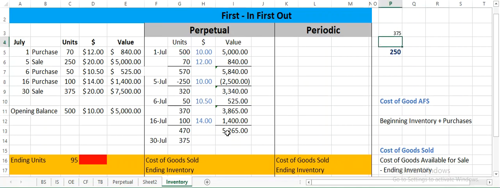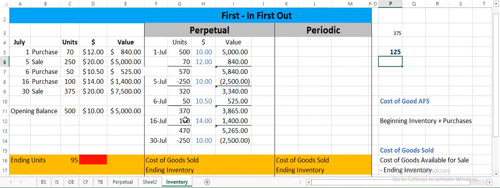So what I'd like to do, let me keep a mental track of it over here. 375 units is the total units. I have to deduct 250 of it, which is going to come from this $10 layer. And so that's calculated as 250 times 10. I'm sorry, this is supposed to be a negative. And so I have 375. I need to figure out what's left. So let's say equals 375 minus 250. I have 125 units left to account for.